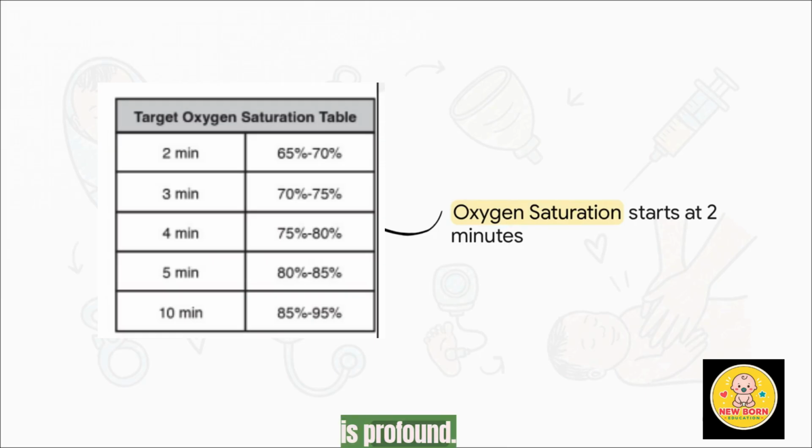And why this matters is profound. It reflects a much more patient approach to natural oxygenation. Healthy babies take time to pink up. Going from fetal hemoglobin and fluid-filled lungs to breathing room air does not happen instantly. By starting the chart at 2 minutes, the guidelines are actively trying to stop us from prematurely dialing up supplemental oxygen, which we know causes oxidative stress and long-term damage, especially in the little ones.